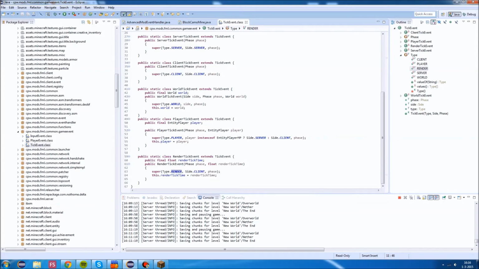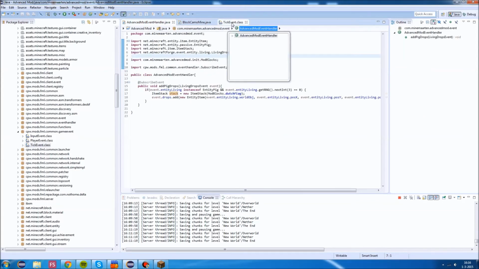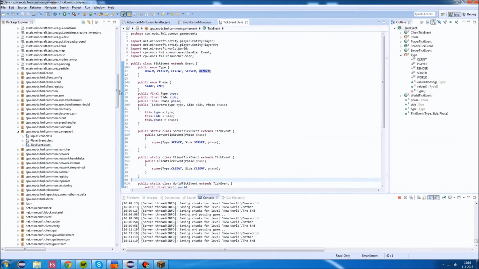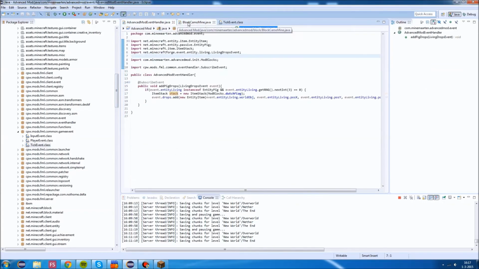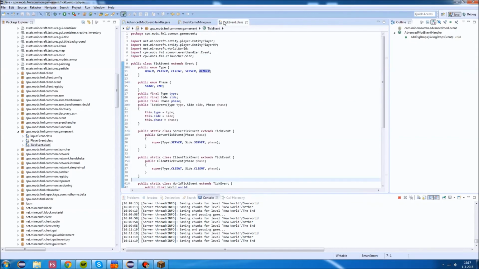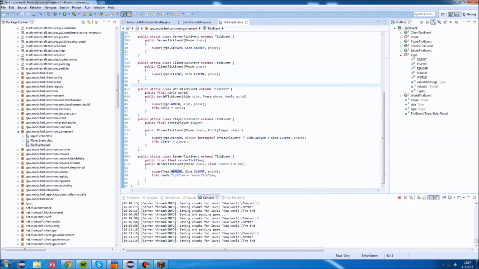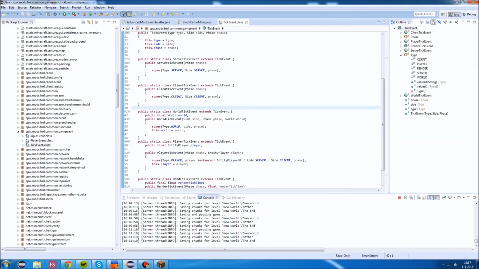And a good thing to note is that you need to register those events at a different event handler. So let's just do it. I'm going to do a PlayerTickEvent. Sure. And a nice thing about the PlayerTickEvent is that the player is supplied.